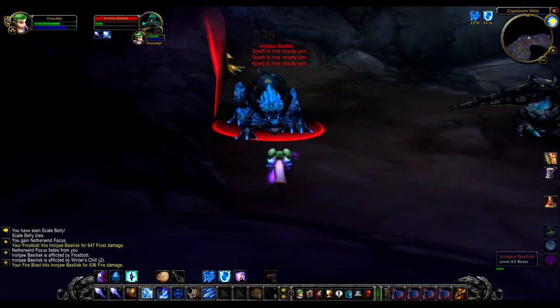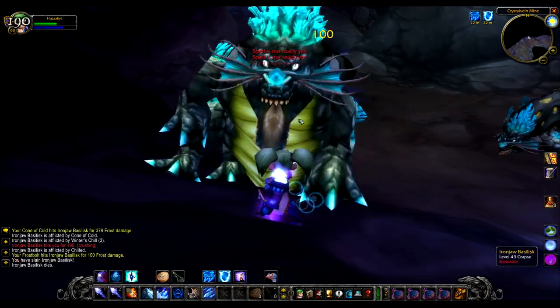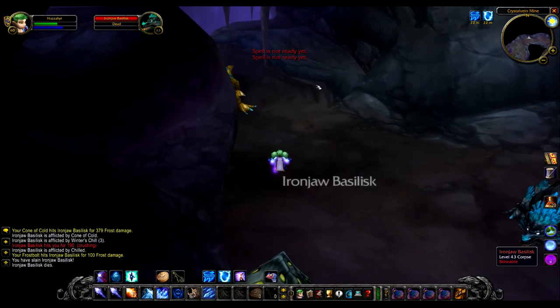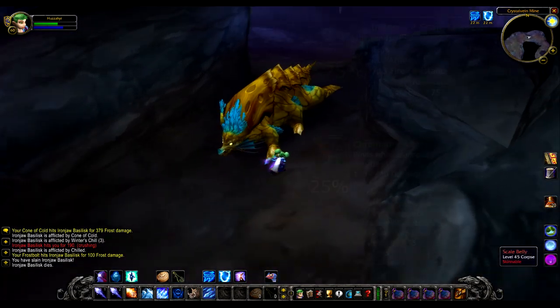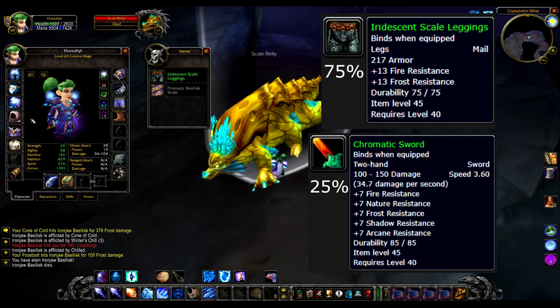Now, the reason this guy is so sought after or so famous is because of one of his drops, which just so happens to be the lowest one. He has a 75% chance to drop the Iridescent Scale Leggings, and a 25% chance to drop the Chromatic Sword. The Chromatic Sword is what people want.